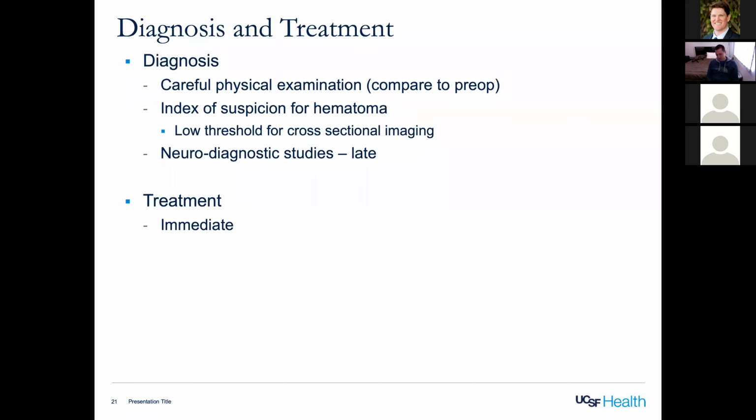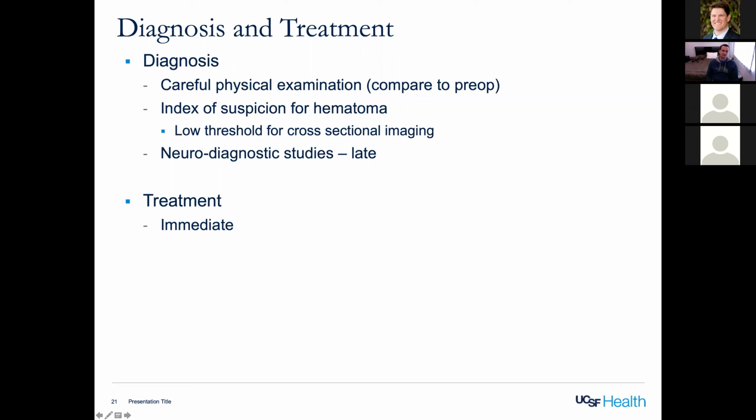Yeah, it's a good question. I don't think you necessarily have to have contrast. If these patients are in the acute postoperative setting, they're at a little bit higher risk for renal injury anyways. And so loading their kidneys with contrast may not be the best thing for them, especially if you think you're going to take them back to surgery.